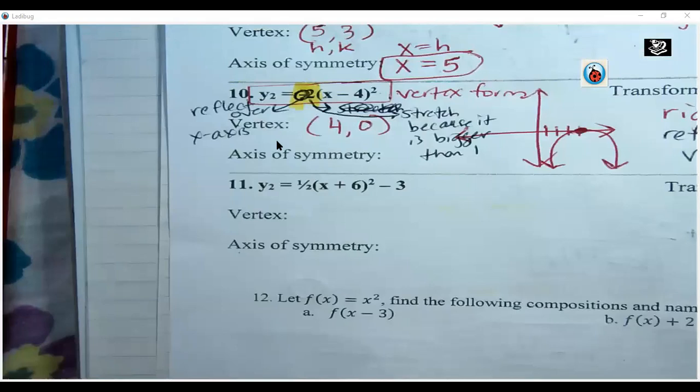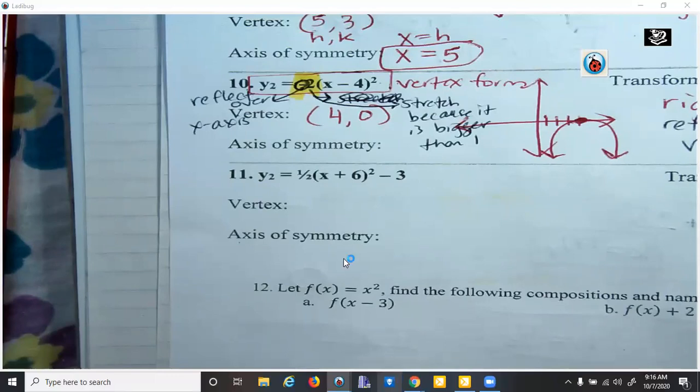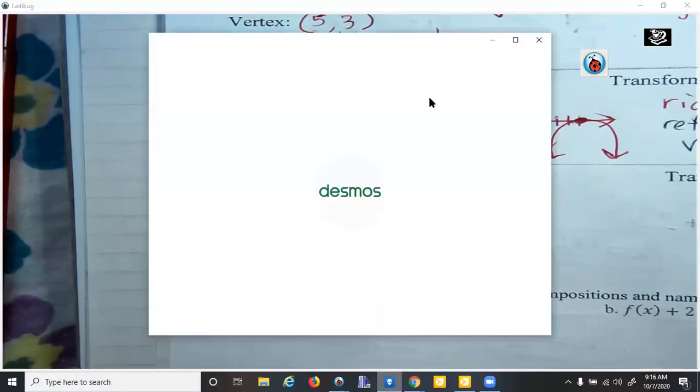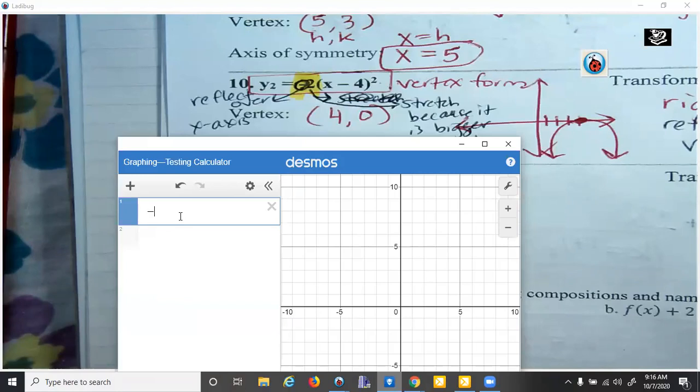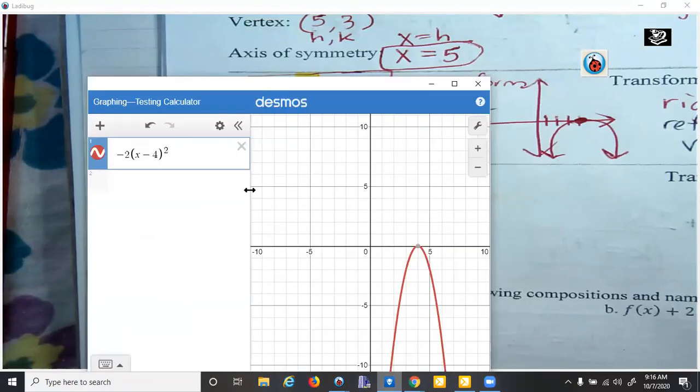When you put them in Desmos, you can see what happens. I'm going to have to come back to you on an explanation of why, but you can get a good visual in Desmos, which of course is not loading. All right, so here we go. So we've got -2 times (x minus 4) squared. All right, and we see that it opens down and we see that it is skinnier. Oh, okay, maybe this will help, Reed. Let me turn on my video real quick.